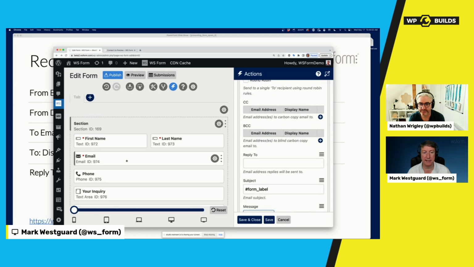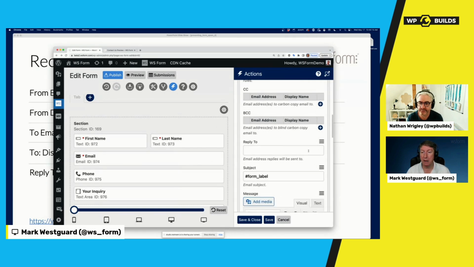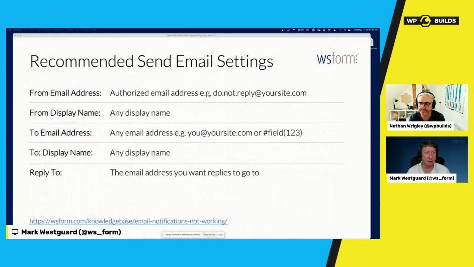So if you wanted to send an acknowledgement to the customer and also receive that yourself, but they don't see that you've received that, or you don't want your email address to appear so they can reply to it, you can add that as a BCC. Reply to. Now, this is quite a useful field. And what reply to does is it enables you to determine where an email will go if someone clicks reply.